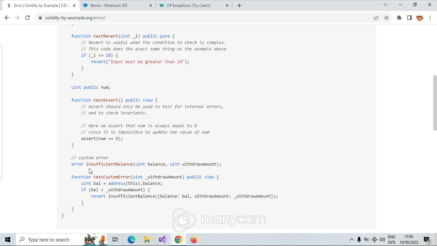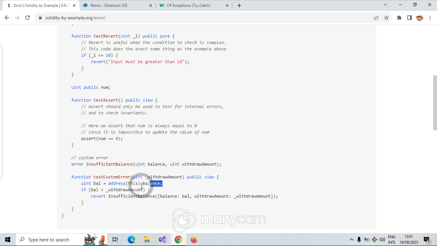Now look at this. We have a function that is going to test that. We want to withdraw an amount, and we have another integer, the balance. First of all we ask this balance, with the keyword this referring to the current contract.